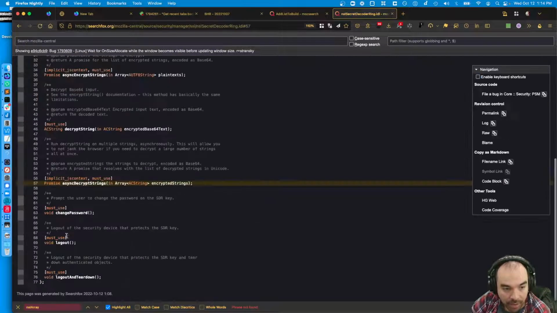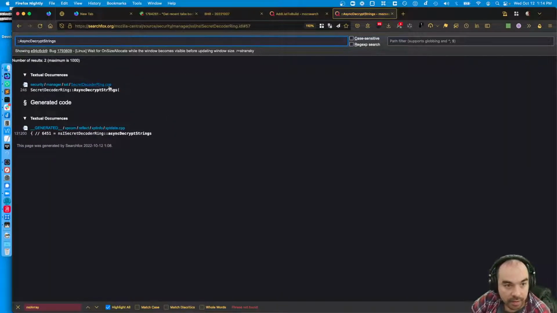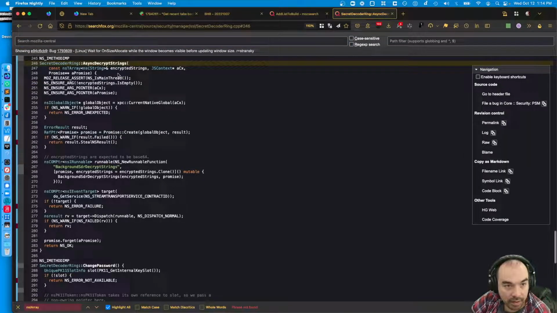I will bet we will be able to move this array of AC strings off of the main thread. Presumably that's what this does. It takes your array, and yeah, it clones it, and then does stuff with it in a different thread.